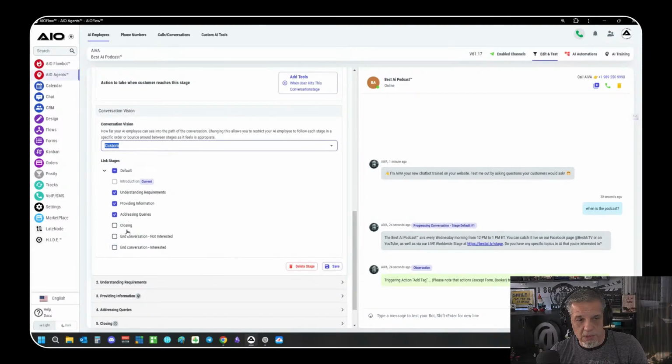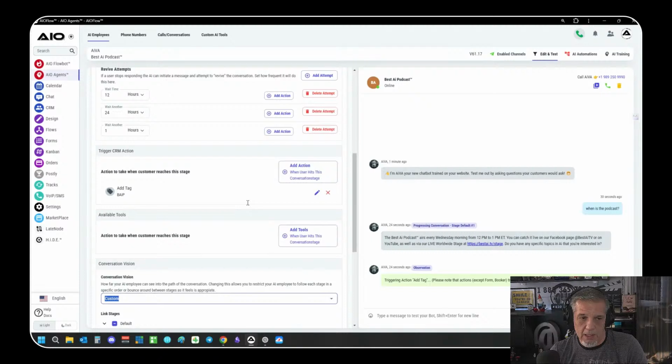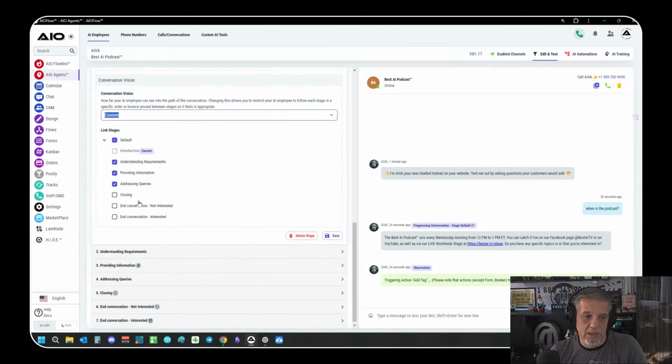The closing and stuff isn't something that it wants to get to right away, so you're certainly not going to allow your introductory prompt for your bot or your agent to take it immediately to the end of the conversation and close out a deal that it's not certain of yet, because it might not have gotten all of the actual sentiment from the conversation yet, because that is another thing that we're able to do during a live conversation that's being recorded. We could be, and these are just hypotheticals right now, we could be assessing all of the conversation while it's taking place in real time as it records.